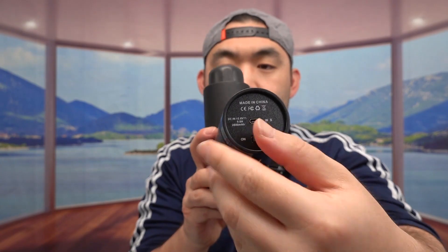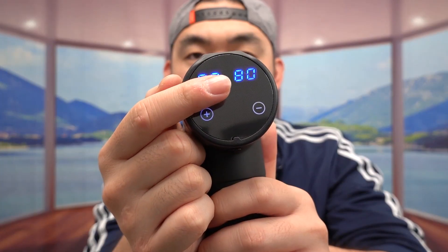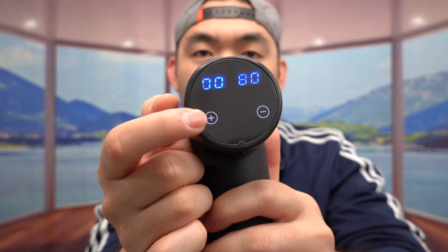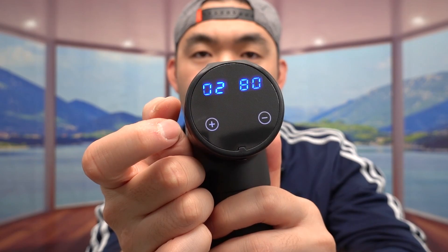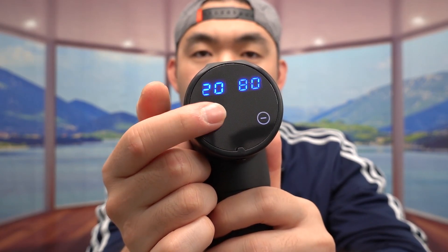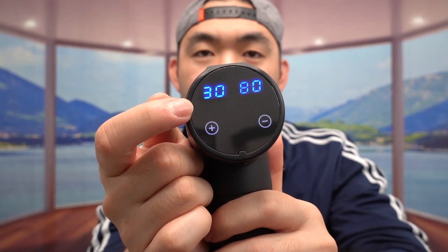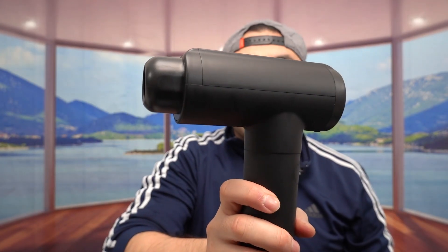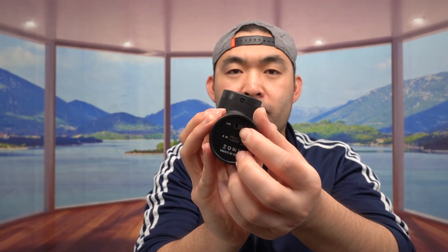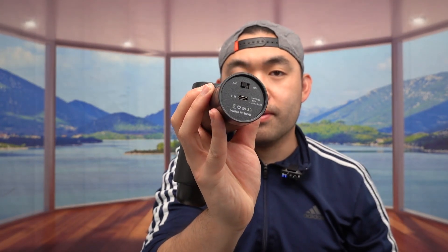So let's turn it on. You can see how the screen turns on — that's how you guys know when it's on. I'm assuming this side is the battery percentage. I'll show you guys the different modes. If you guys turn it on, there's level one, two... the highest is 30 and the lowest is one. And if you guys can hear when you turn it on, it's not that loud — it's actually pretty quiet, which is pretty cool. Once you're done, you can turn it off — very easy and very simple.